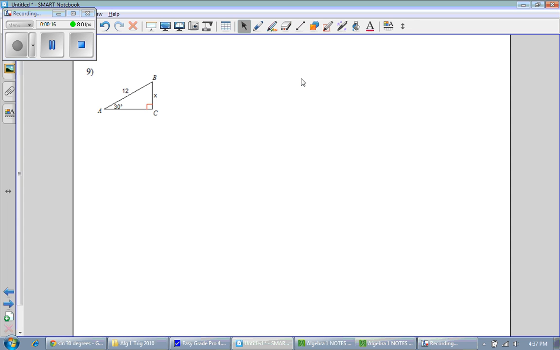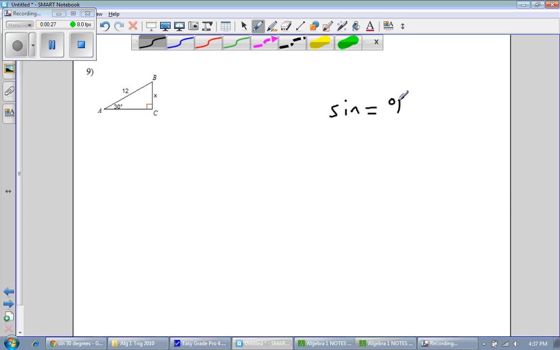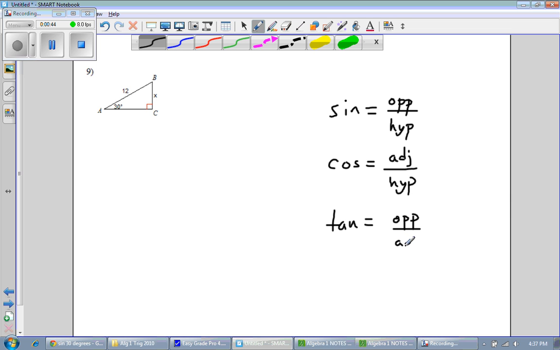We know that sine, cosine, and tangent start every trig problem here, so we might as well just write them down. If you have notes handy, it'll be useful. We know the sine is equal to the opposite side over the hypotenuse. Cosine is equal to the adjacent side over hypotenuse. And tangent is equal to the opposite side over the adjacent side. How can that help us?